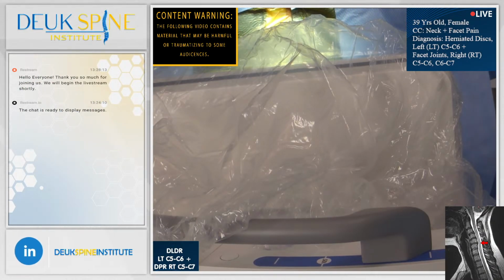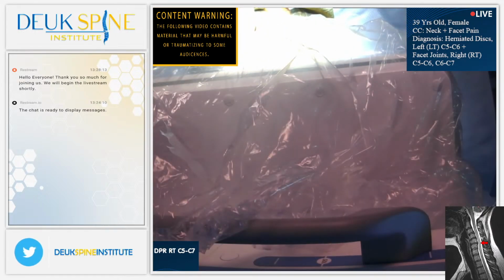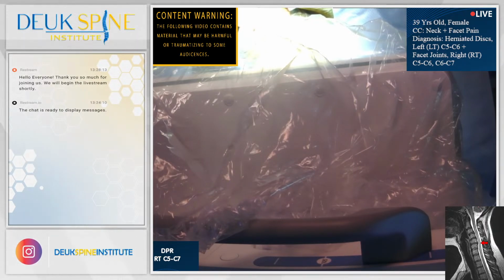Our patient is having facet joint pain in her neck on the right side. We call it cervical facet joint pain. And the pain is coming from the small joints in the back of the neck. We're going to show you what I'm talking about in just a moment. Henry will show us an animation. We're going to go in and destroy the pain nerves so that she doesn't have that pain anymore.